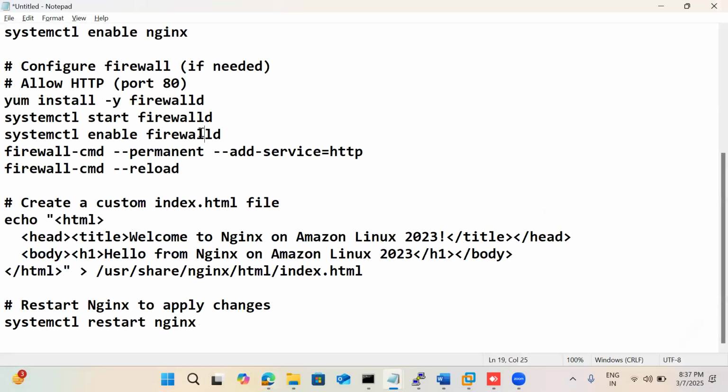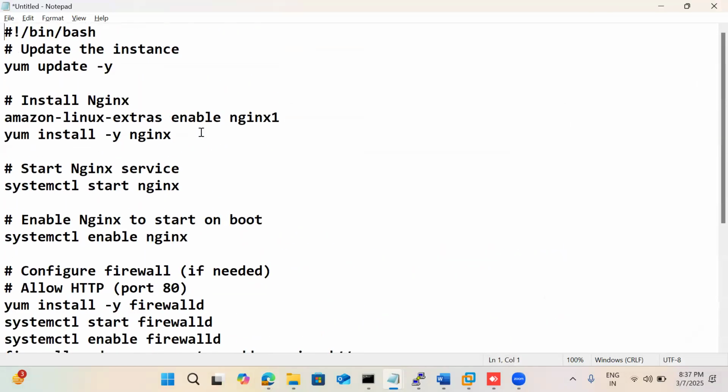Sir, you are installing this without Java? It will be installed. Nginx doesn't require Java, right? If it is Tomcat, we may require a JDK. Now this is the bash script, with a yum update. Why we are giving -y is that otherwise the script waits for user input, but this is running at the time of launch itself. That user input is not possible. That is the reason I'm using -y.